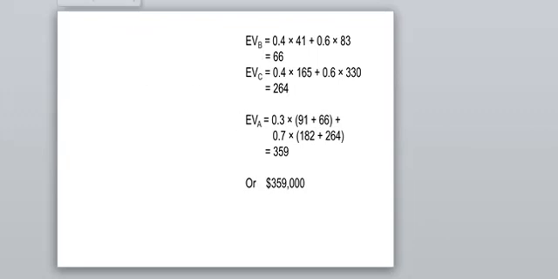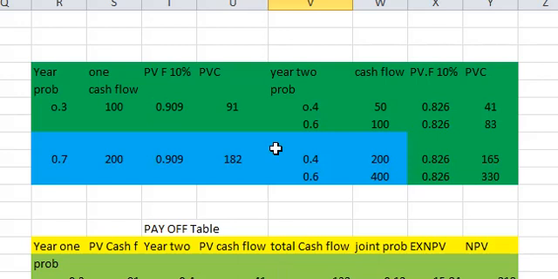So I want to take you to the second method that we can use, which is a payoff table. So in a payoff table, as discussed, the first step still, you need to get the present value cash flows. So this is our probability. In year 1, we have 0.3 and 0.7. And this is the cash flow in year 1, and this one is the cash flow in year 2. So this is in year 1, remember our PV factor is 10%. So our PV factor of 10% in year 1 is this for this one.